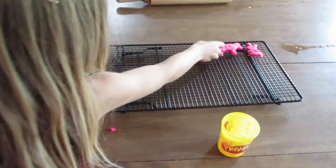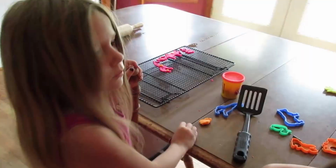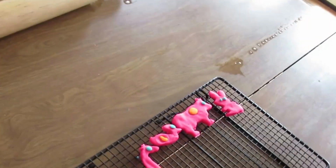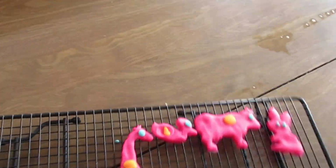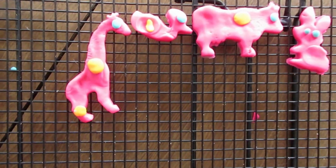Animals on the farm. There we have our duck, our cow, and our bunny rabbit. What did we do? Oh, I see. We've added some eyeballs, and putting some spots on there. Okay, you're making some spots.